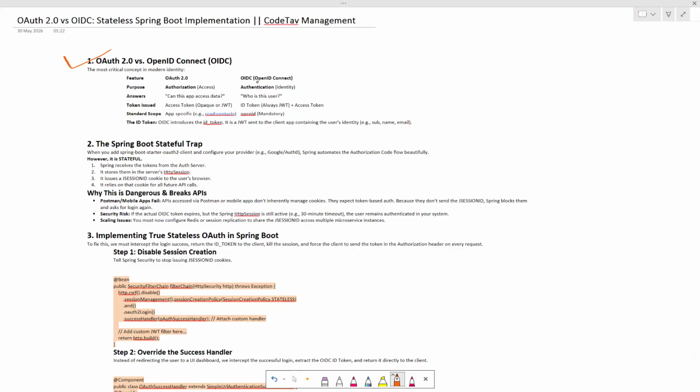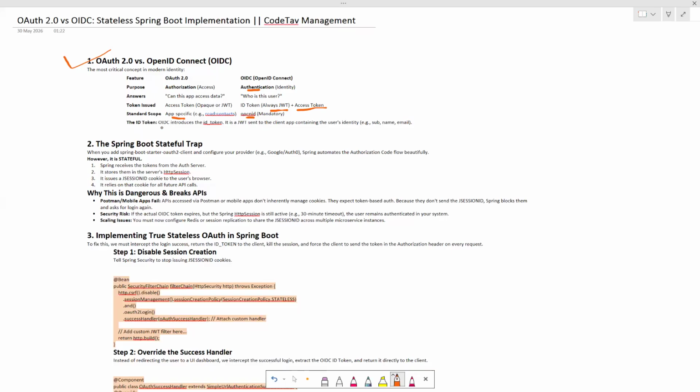And through OIDC, OpenID Connect, we get the authentication, the identity, who the user is. And it provides the ID token. So always JWT plus access token. The standard scope for OAuth 2.0 is app specific, and here openid is mandatory.